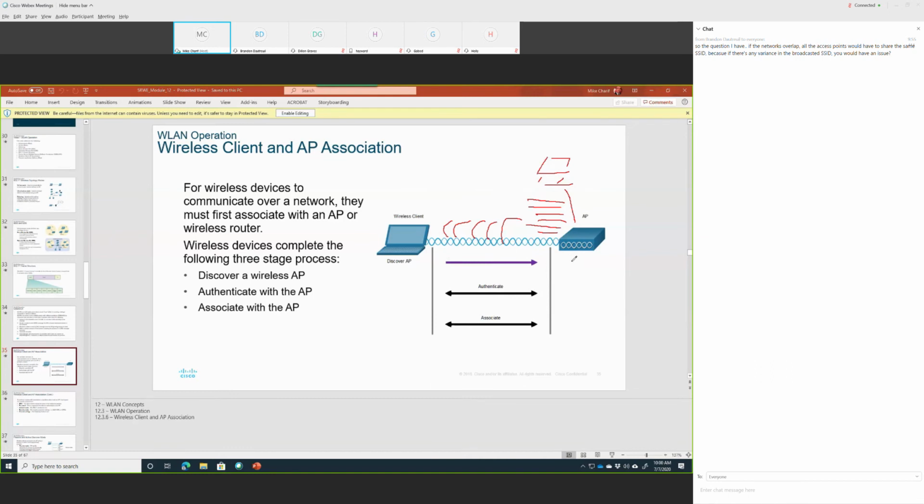SSID in this regard is similar to having two computers on the same work group. Because in PCs, if you have two machines that want to talk to each other, they need to be on the same work group.